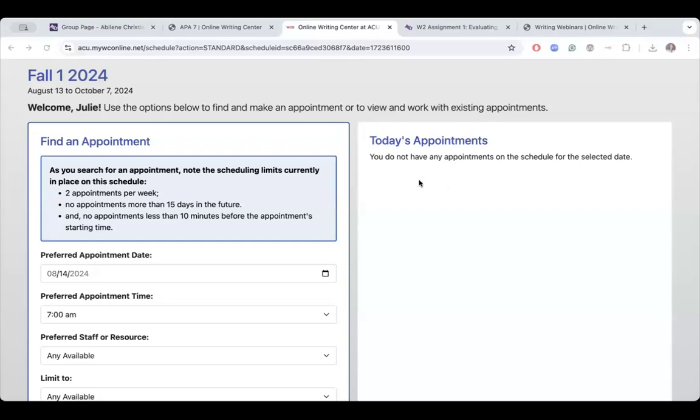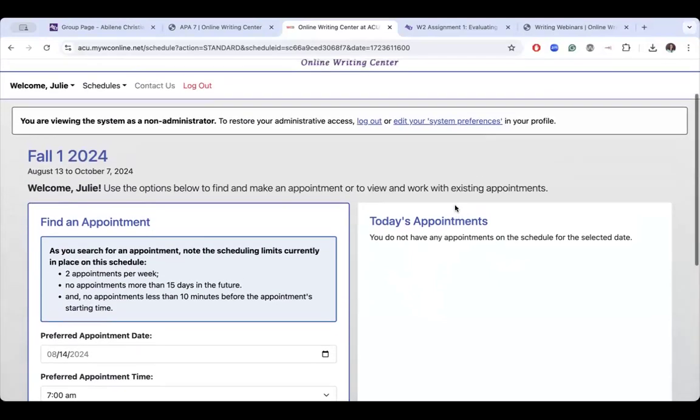And if you're having trouble getting to the page to make an appointment, feel free to follow up. Again, here's our email address, Online Writing Center at acu.edu, if you have follow-up questions about making your appointments.